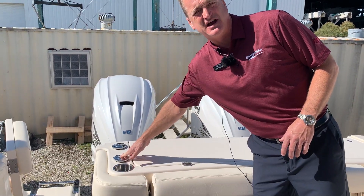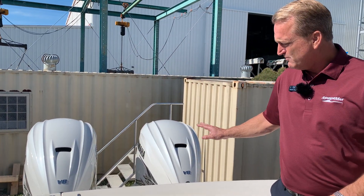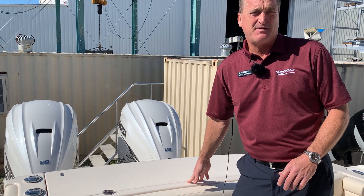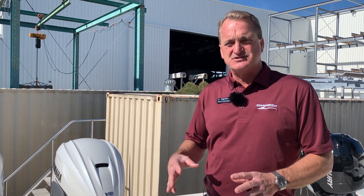A few of the features on this boat: it's got the hot and cold water shower when you come on the boat on the starboard side. We did order this boat with the refrigerated fish box at the transom, so you don't need to carry any ice on board — no lugging a hundred pounds of ice down. You've got a box that you can thermostat-control to freeze or just use as a refrigerator.